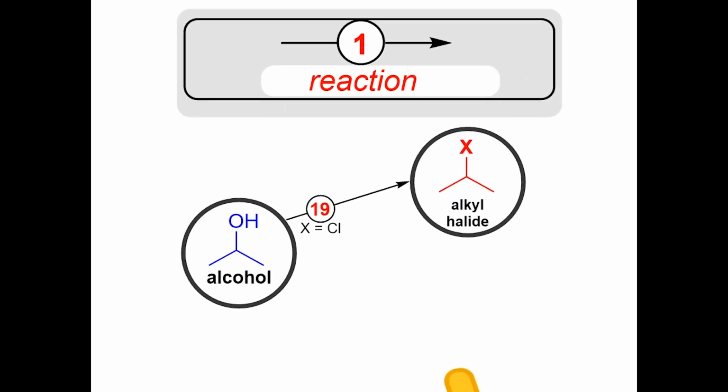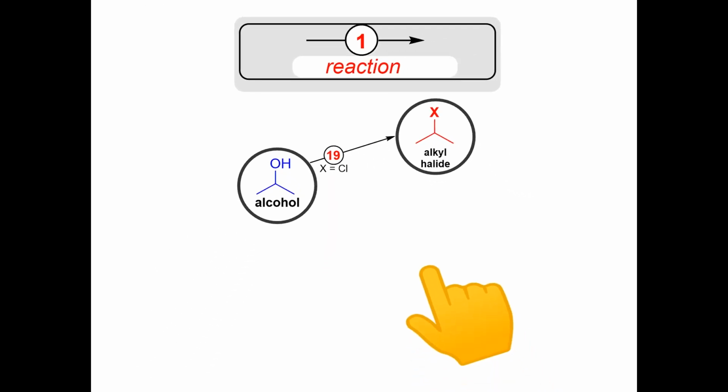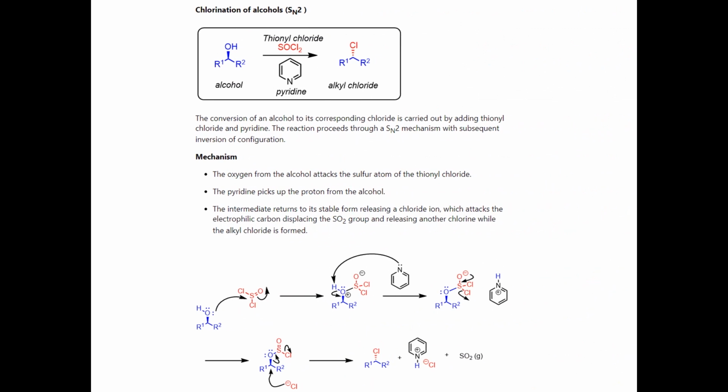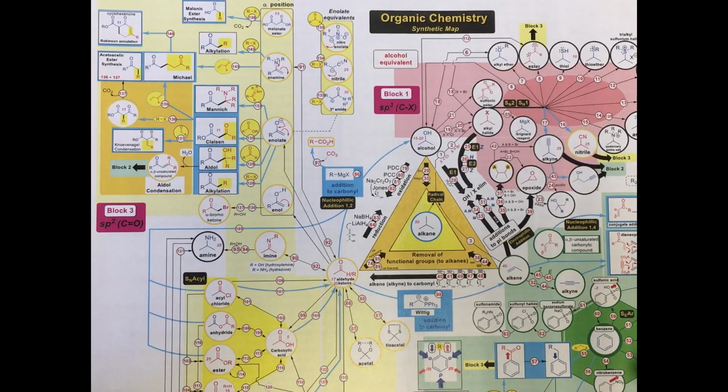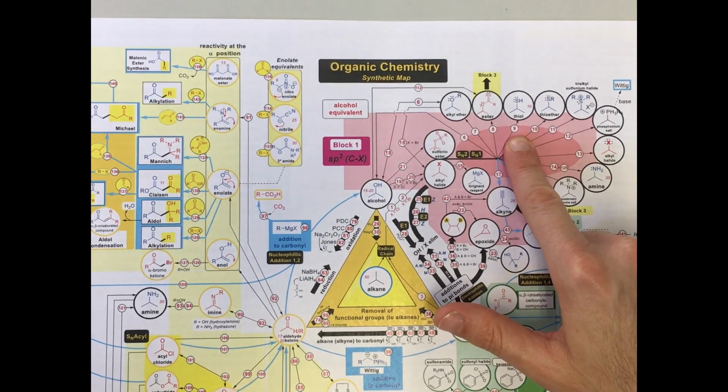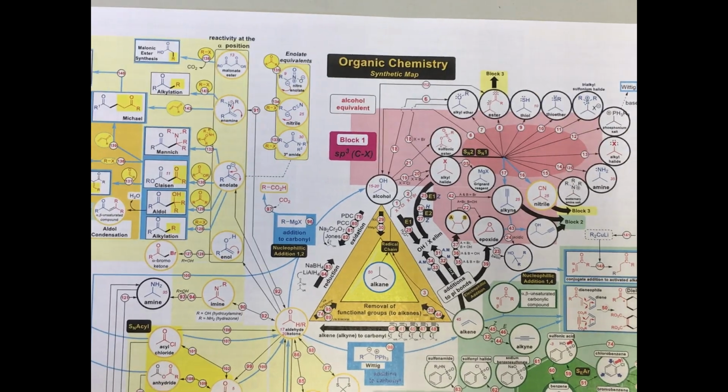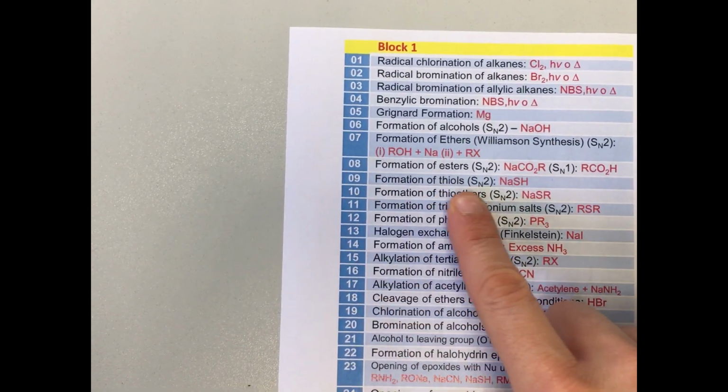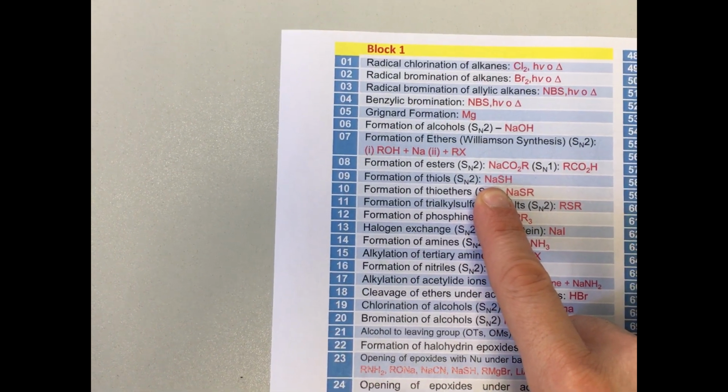The most common is a thin black arrow that denotes a reaction that results in a functional group interconversion. If you click on the numbered circle, the application will open a new page that explains that particular transformation in detail. This includes a visual representation of the reaction, a brief explanation, and the reaction mechanism. Alternatively, if using the paper version of the map, the number allows you to refer to the corresponding reaction on the back of the map, allowing you to find the reagents needed for the transformation.